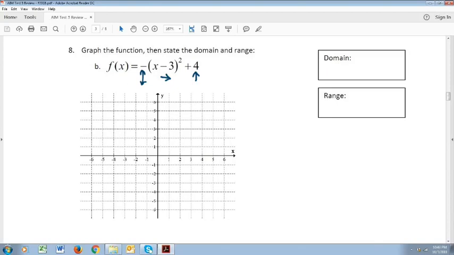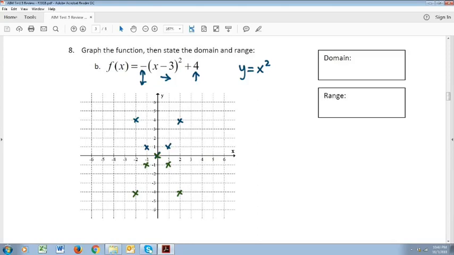So here, notice we have the x minus 3 being squared. This is our squaring function, x squared. So let's go ahead and plot those points. Again, you want to make sure you know your points for each of the parent functions. All right, so now first of all, we talk about how we always want to do reflections first. So I'm going to reflect each of those points below the x-axis. So notice this point gets reflected to here. This point gets reflected to here. Notice the origin doesn't move because it's on the x-axis.